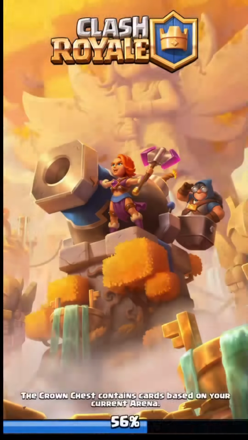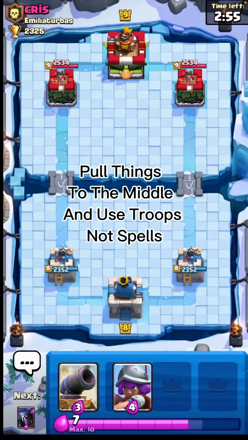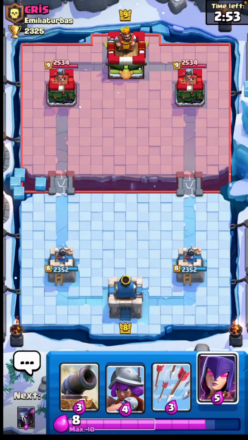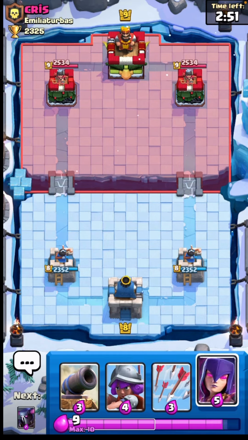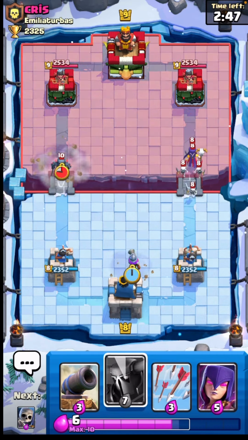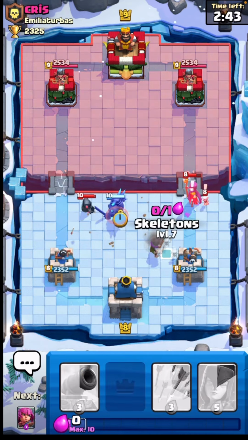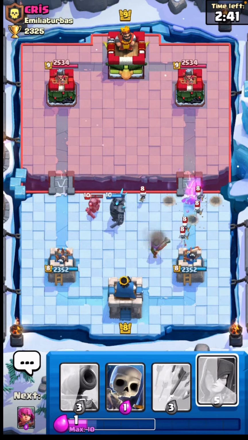So the first 2 tips that I said, remember, were to pull things to the middle so both towers can hit them, and to use troops, not spells, so you can get a counter push. So the third tip, which I'll actually very much demonstrate right here, is to protect your ranged cards. Play things either in the middle or up high so that your ranged cards, such as Musketeer, Witch, or Archers, don't take damage.